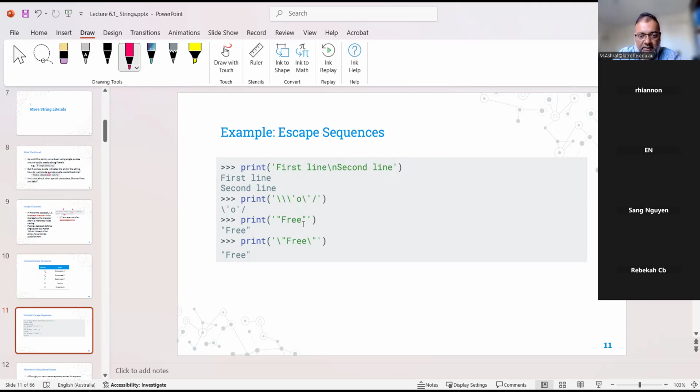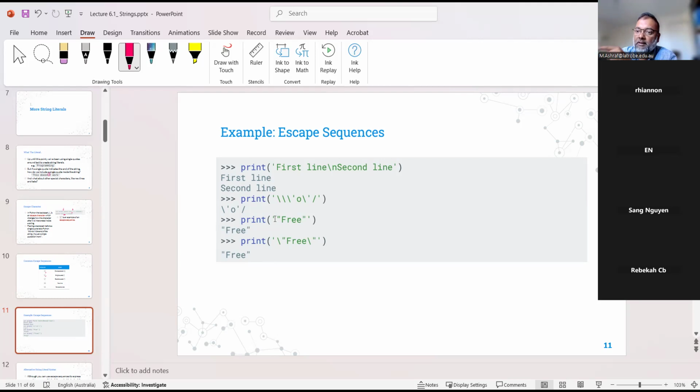Now, this is an interesting thing: single quote, and then I'm using the double quote. So when I use the double quote inside a single quote, I don't need a backslash. That double quote will be printed. However, if I use print with a double quote, then internally I can use a single quote. I don't need a backslash for that. However, if I use a single quote and I want to use a single quote inside, I need to use a backslash.